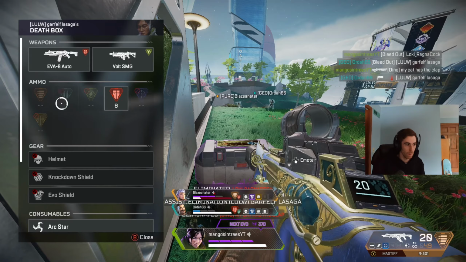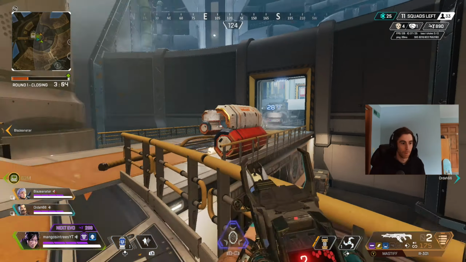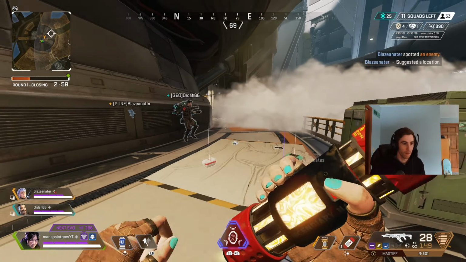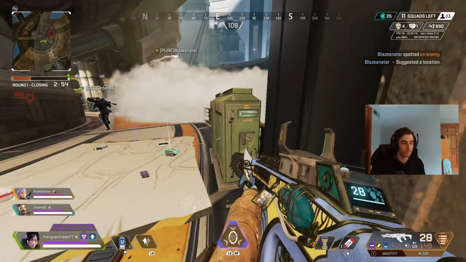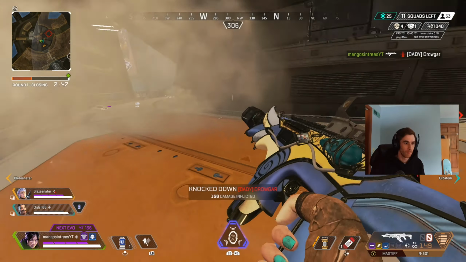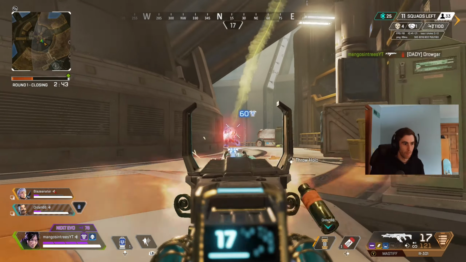Fast forwarding to Turbine. Turbine's a hectic POI on Olympus. There's a lot of different lines of sight, so that means a lot of different people can get angles at you. This whole fight lasted a few minutes and I tried to compress it into as short an amount of time as I possibly could, but I really wanted to cover just how hectic the situation was and walk you through some of the decisions that I made in order to stay alive and still stack kills and damage.